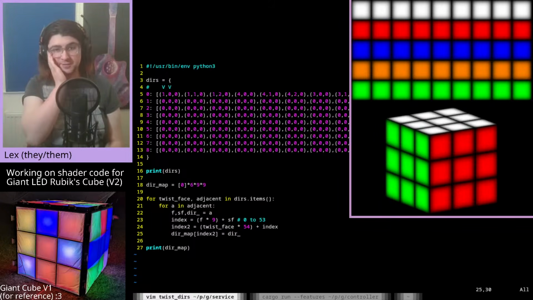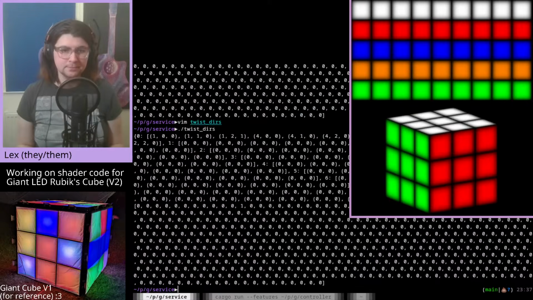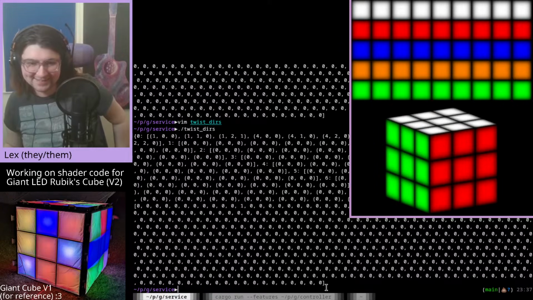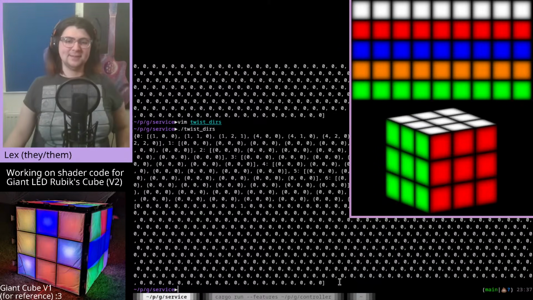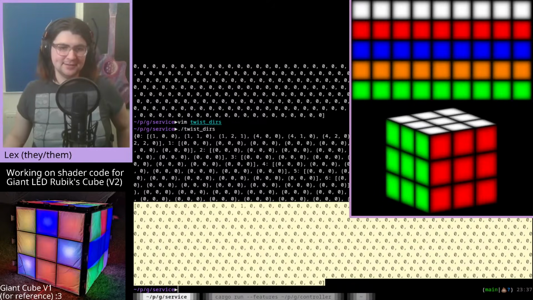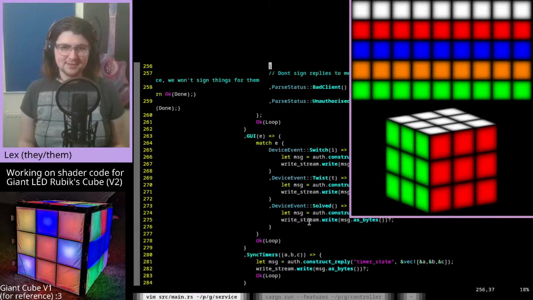But all of the directions are currently 0, which is to be expected. However, I happen to know that... Oh, is it that one? Well, that one might want to be a 1. Somewhere in here there should be a 1. Yeah, there it is. Okay. Great. So, now I can copy all of that into here.